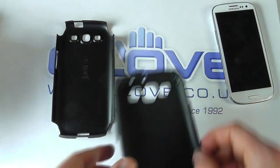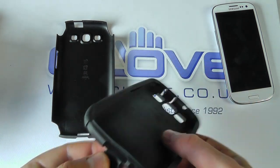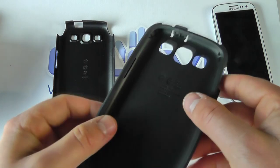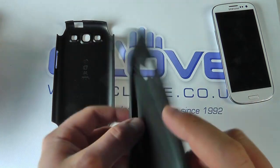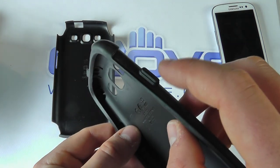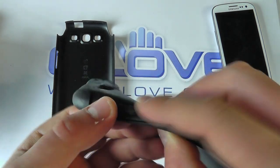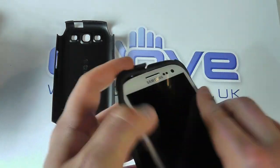That screen protector goes on the screen of the Samsung Galaxy S3. We then have the silicone inner shell which has access to the main ports and controls, but protects other elements including the sides and corners of the device. Things like the power buttons you don't have direct access to — there's a rubber piece that's raised to allow you to use those.